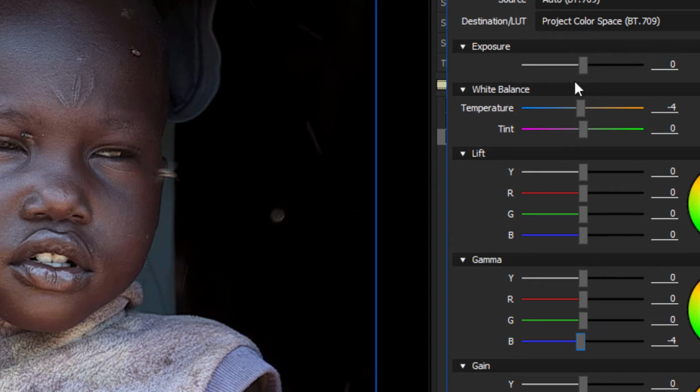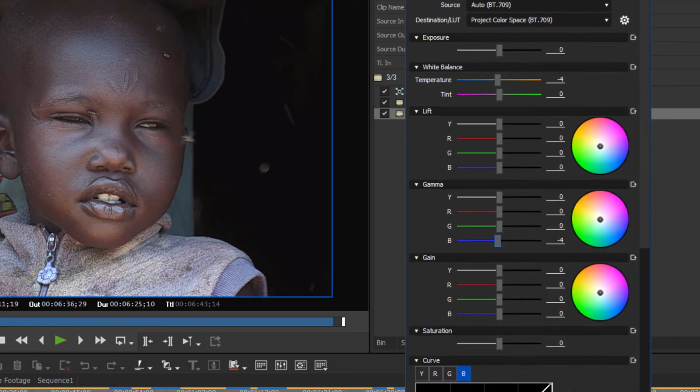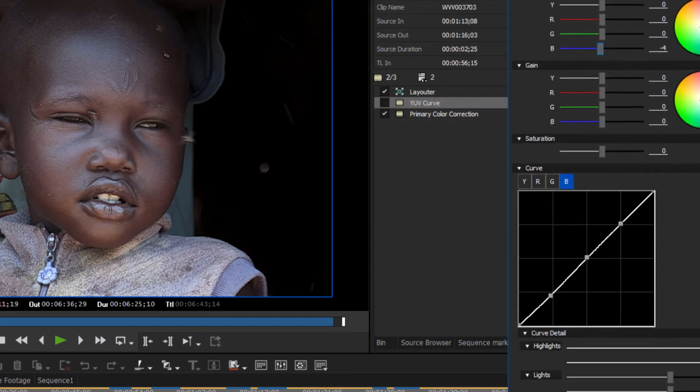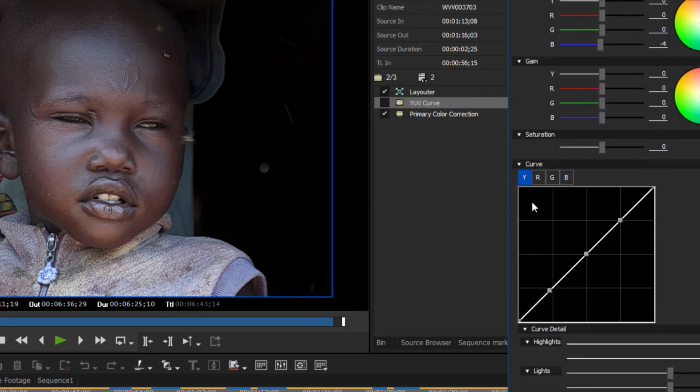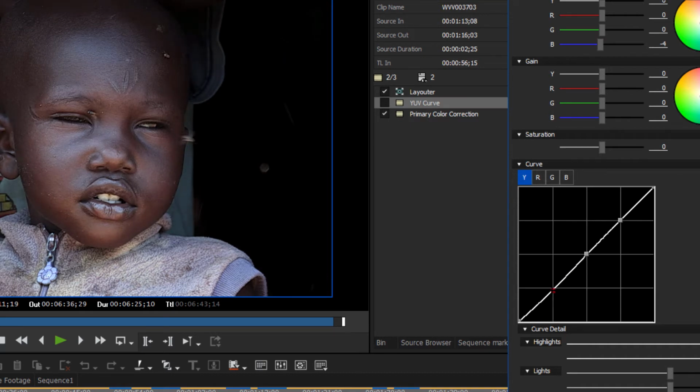But you can see that you have a lot more effective and efficient control of your color correction here using the primary color correction tool. So I encourage you, if you're really just starting out with video, I would recommend this as being your first tool to learn when it comes to color correction. Really, the YUV curve here is something that you can also work with right over here. Because we were only working with the Y part of the YUV curve, you've got that here in this tool. You can do basically the same thing here.